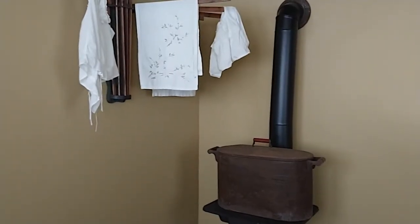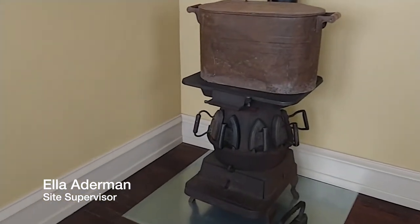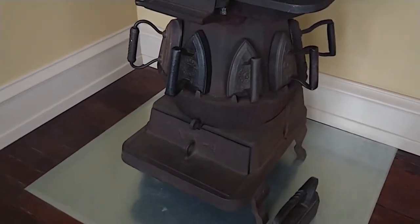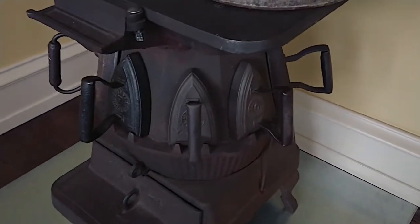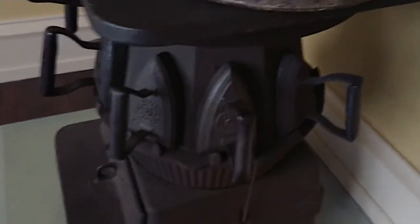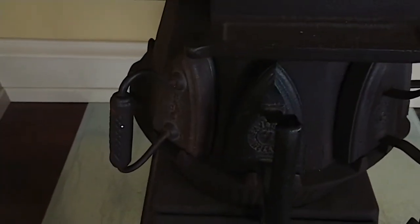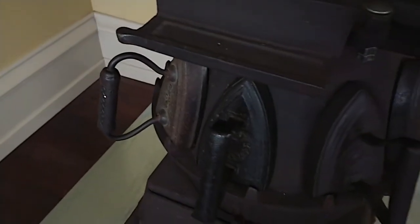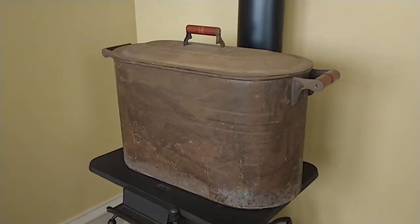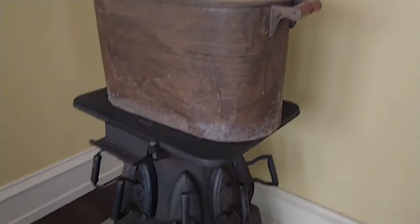There are several aspects of having a laundry room in your home that are pretty special at the turn of the century. One of them was to have a special stove for your irons that you use to iron your clothing. We have one here in the laundry room at Pennypacker Mills that has a whole special row right around the middle so that you can put multiple irons there to heat up. As you use one and it cools off, you can reach down and grab another one right away and not have to wait for the one you're using to heat again. A lot of people would have been using just their regular cook stove for this purpose, so to have a whole separate stove for that purpose here at Pennypacker was pretty unique.